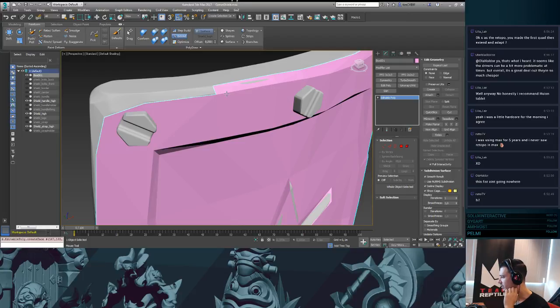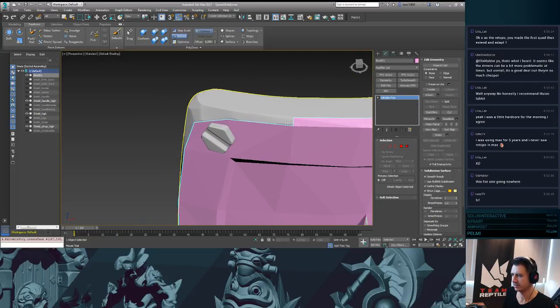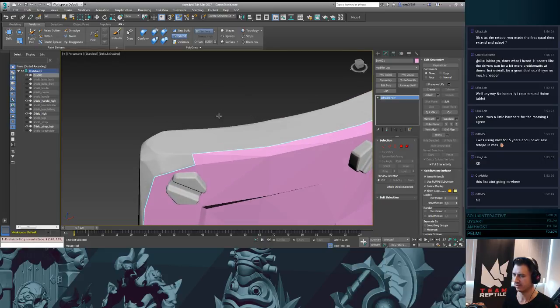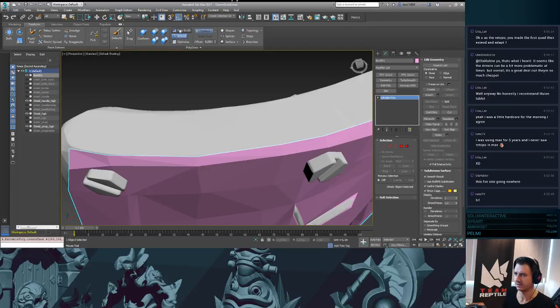As for the retopo, you made the first quad and extend and adapt. Yeah, I used the step build to create the first polygon. So like this, just activate step build and do click, click, click, click, and shift drag.